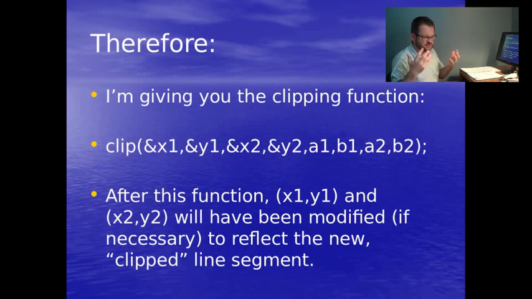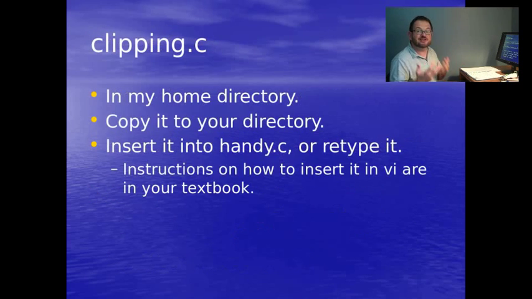In case you haven't figured out, this ampersand thing really means it's a function where the value might change. That's why you needed it in scanf. The user is going to be changing the value of that variable inside of that function. That's why it needed the ampersand. After the function, the values of x1 and y1 might have been modified to reflect the new clipped line segment. And I'm giving it to you.